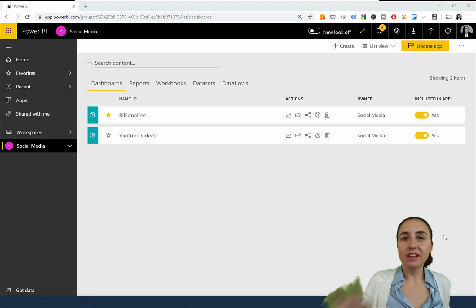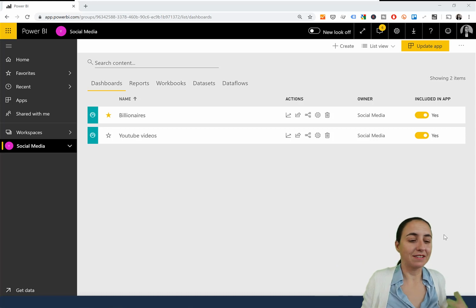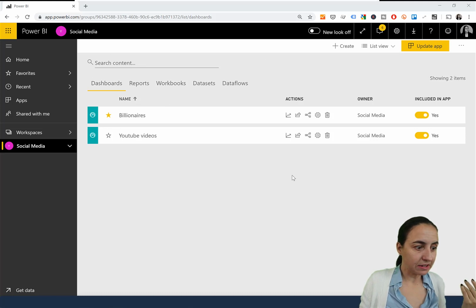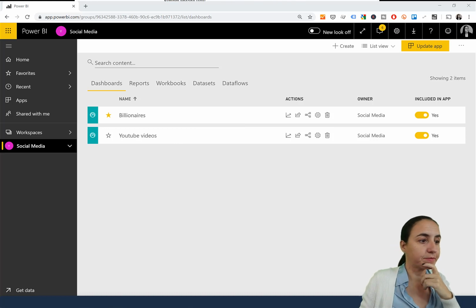Let me show you. So this works obviously in Power BI service, because Power BI Desktop is just an isolated model, nobody cares, but this works for powerbi.com, for the service. So you go to the workspace, it's on workspace level, and you need to have a Pro license, by the way.